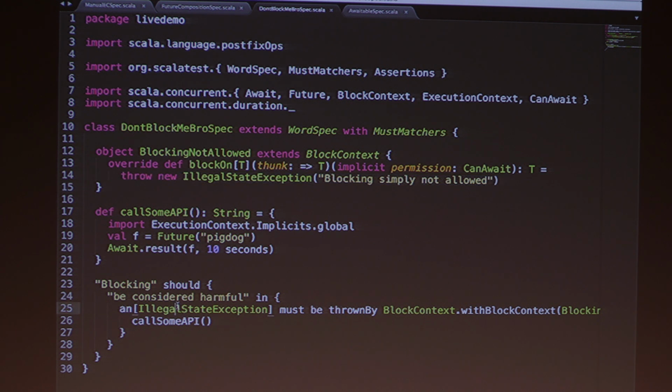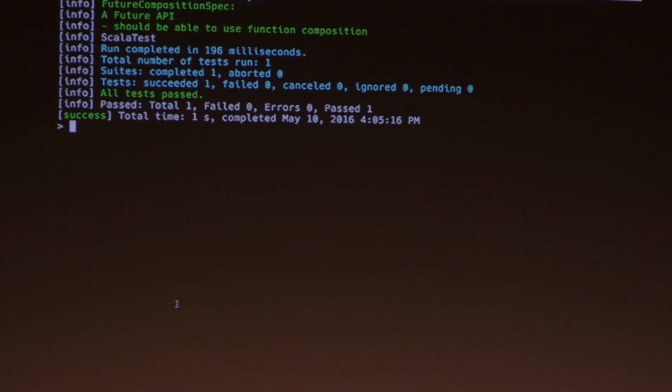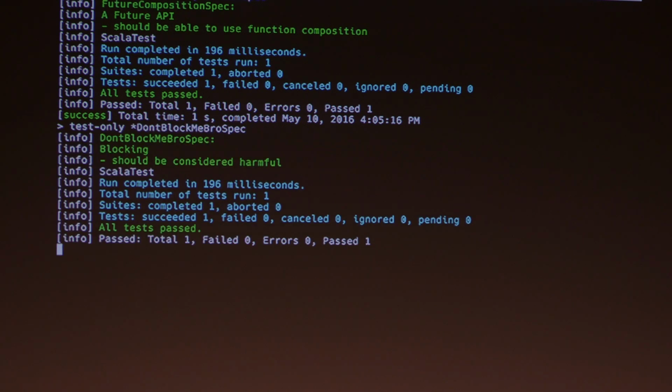Are we okay with this? So what should happen here? Where is my block context? All right. So we don't allow blocking anymore. We throw an exception before the code that does blocking.